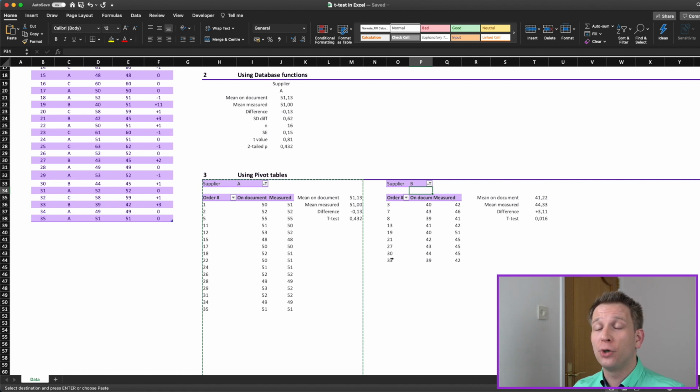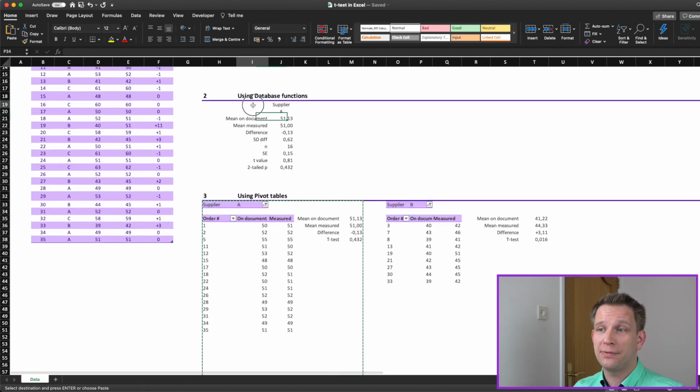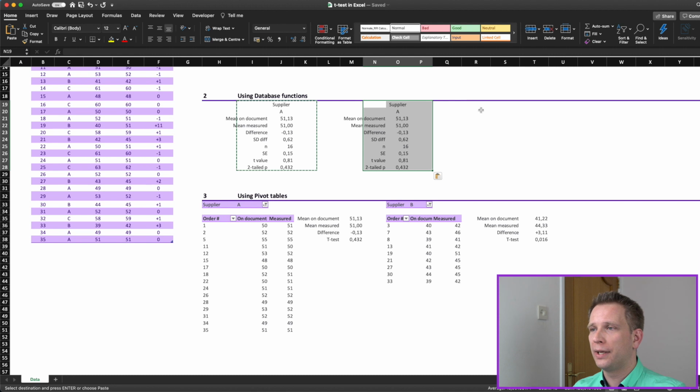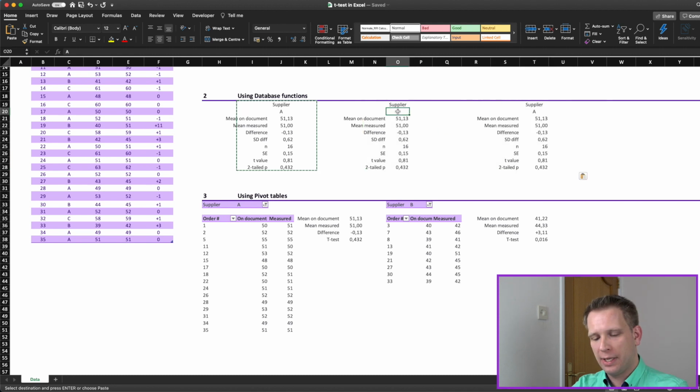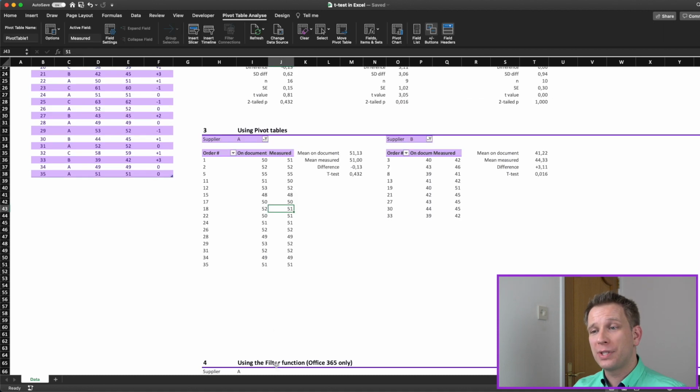This, by the way, is also very doable with the database functions. So if we have the database functions, we can do exactly the same. That is, we can, if we also copy our table of criterion, you can just get different views to get different results. You see, it does have to spill, it doesn't automatically update.